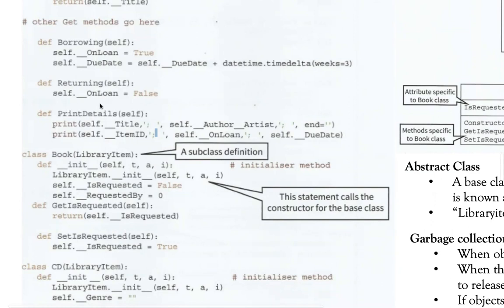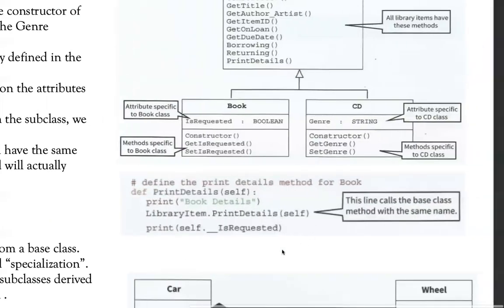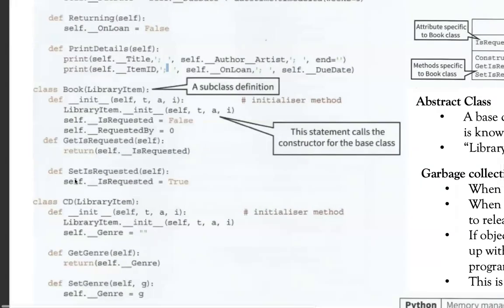The CD subclass will use it as it is, but the book subclass will use it differently. Now, this definition exists for the book subclass only. And as mentioned, this definition will be part of my book subclass method definition. Now, see what's happening here. I'm defining a subroutine by the name of print details. It has to be the same name. And how is it behaving differently? I am printing this string as well as this string in addition to everything my library item was doing right here.